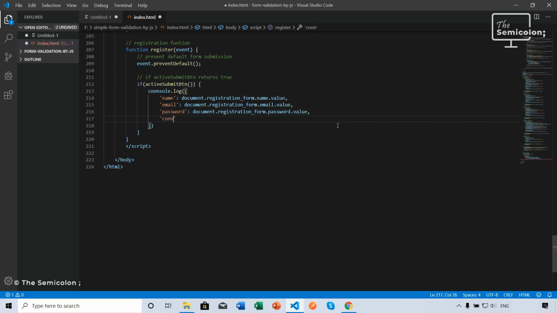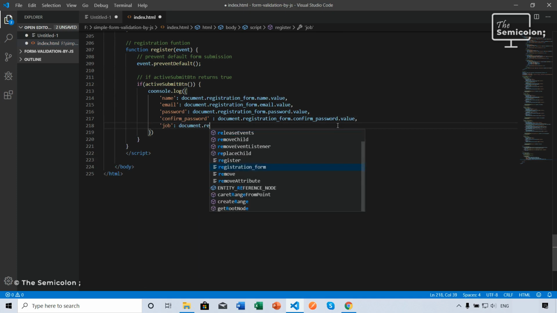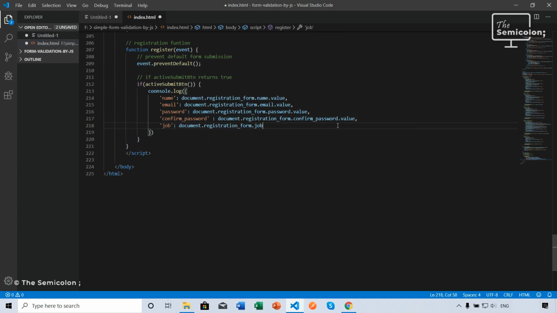Confirm password, document dot registration form dot confirm password dot value. Next is job, document dot registration form dot job dot value. Else, alert, please fill all the required fields.